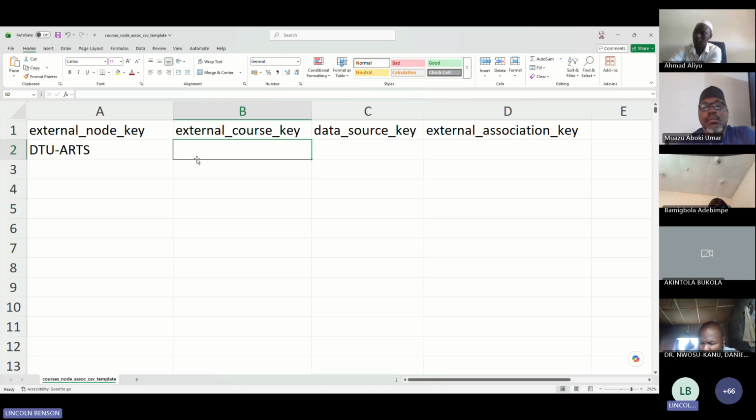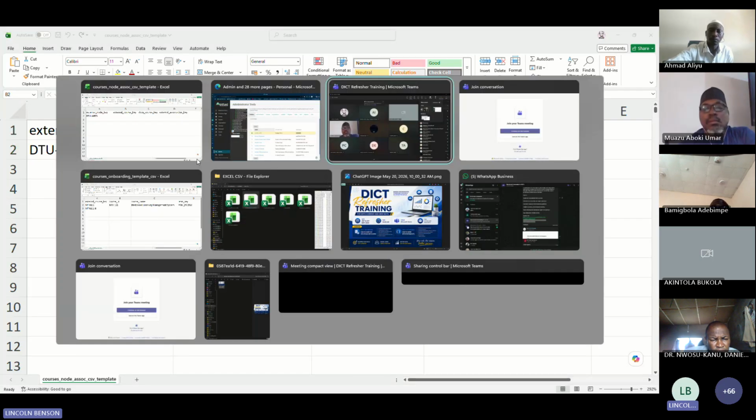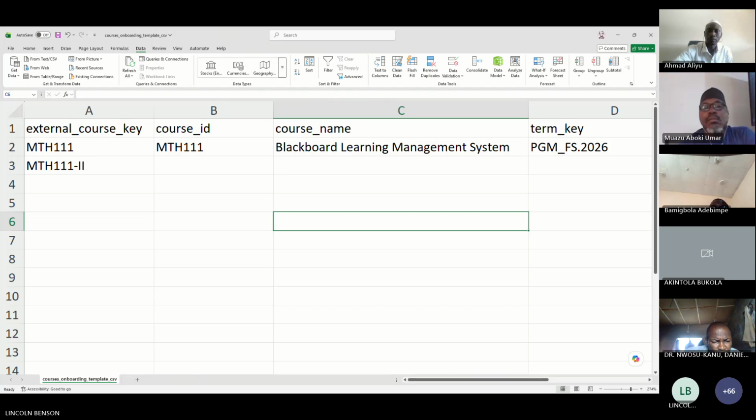Under where you have the external node key, it is the identifier. So when you are creating the different departments or faculty identifiers, you can design some down so that when you are creating yours for the first time, you can input it there. So your external node key is the identifier you have under your node key in the admin part. Then the external course key is basically the course ID.